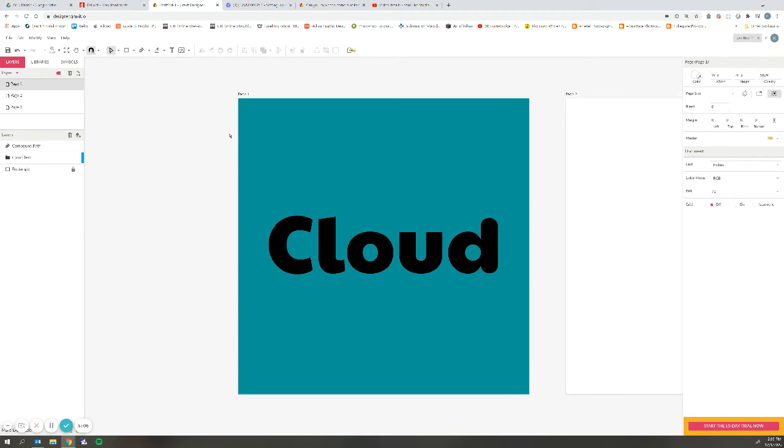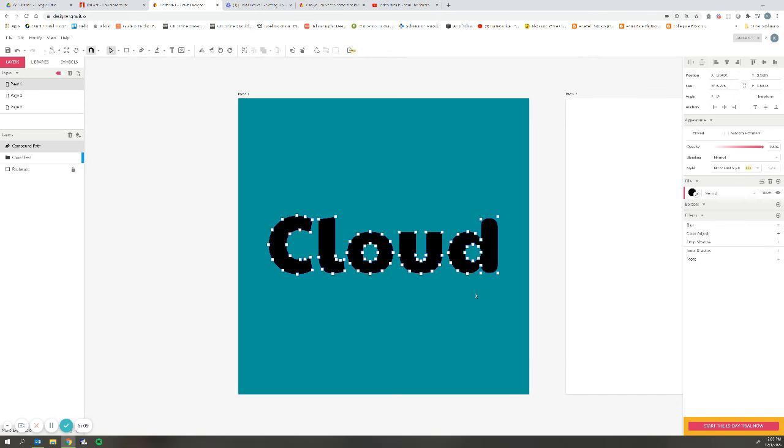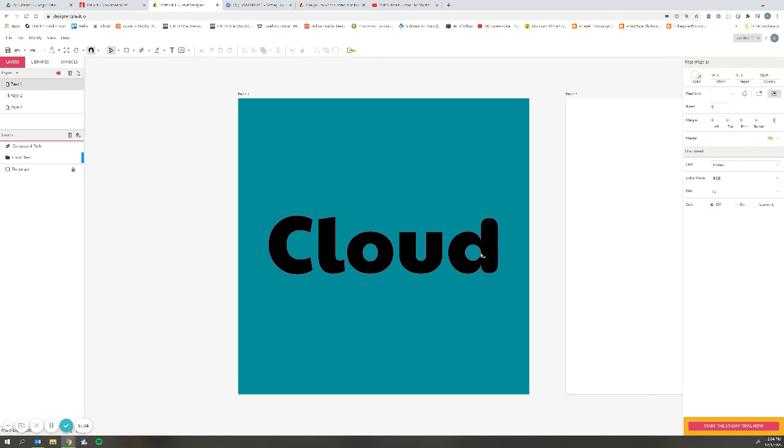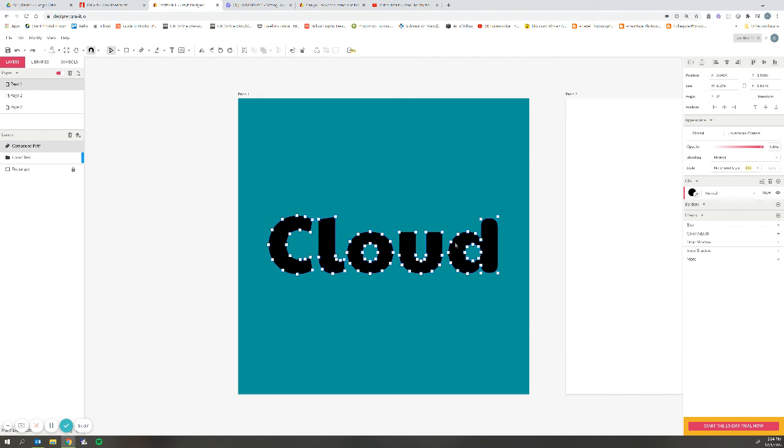Then I'm going to start thinking about other things I want to modify. It really bothers me where this O is placed, so I should be able to click on all these points. I want to hold shift. It's not bringing up the blue for me, so I'm questioning what might be happening here. I should be able to move this. That's not what I wanted. That was just shifting the space. So I might have to redo this.